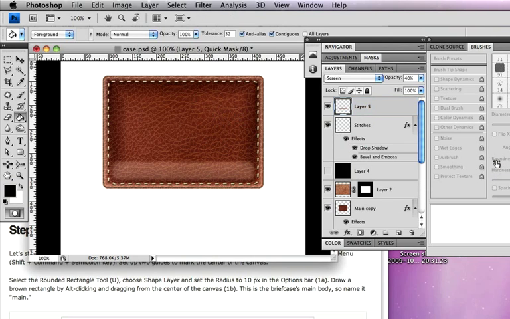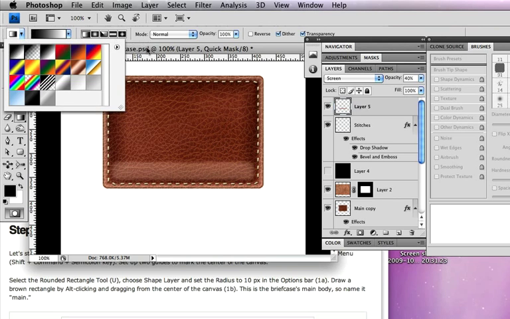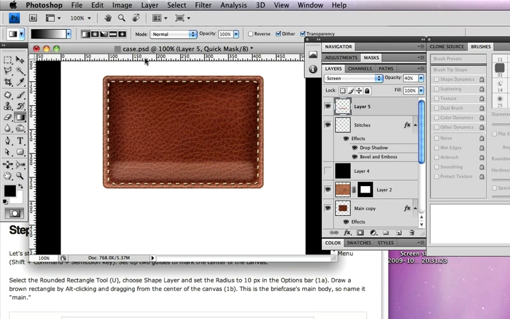Then what we're going to do is enter Quick Mask. So we just hit Q on the keyboard, and you can see now it's gone back into black and white. And we're going to grab the gradient tool, and we're going to go from black to white, and we're going to go from bottom to top. Not too much. I think that's fine the first time.